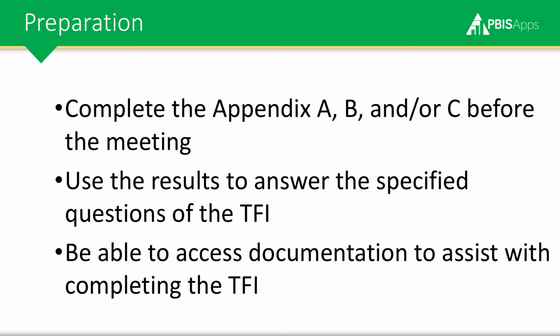So in review, complete Appendix A, B, and/or C prior to the meeting. Use the results from the worksheets to answer specific questions of the TFI. Be able to access documentation when completing the TFI. One way to do this is to talk to the team facilitator and ask her or him to have the PBIS minutes, handbook, and documents available either on paper or online, in case the team needs to refer to those documents. We will cover other documents in the next section.